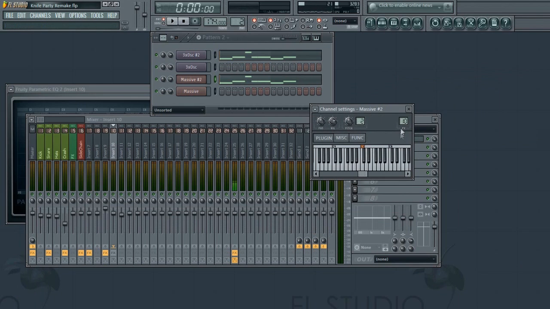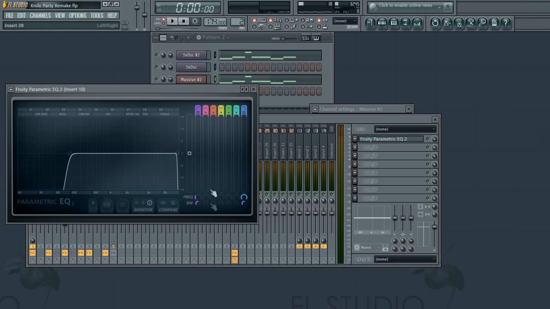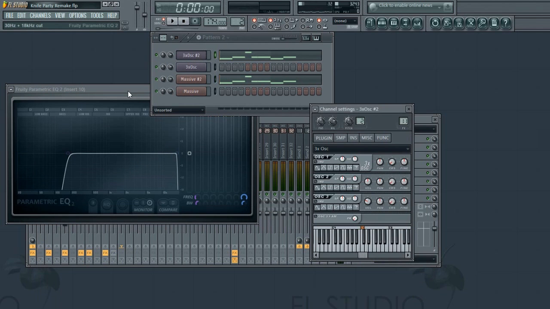In this case, which I already did, I put it through the 10th FX mixer insert, and I just put a parametric equalizer over there and cut the low part up to somewhere about 175 hertz, so that you get rid of the sub which plays in the Massive, so that it is easier for you to have the sub bass while you mix it.